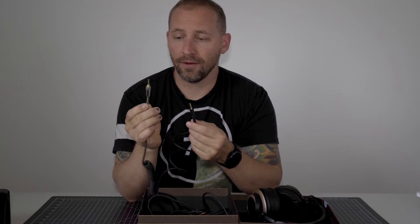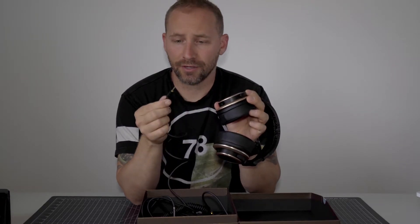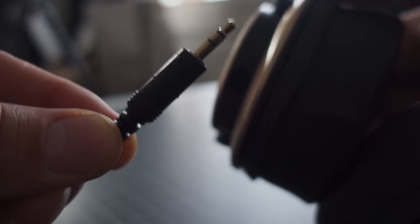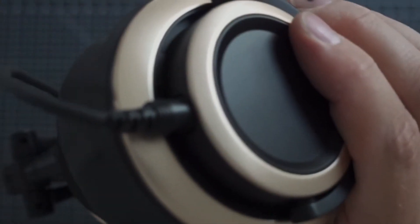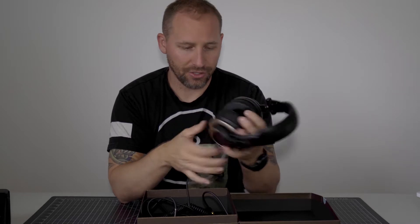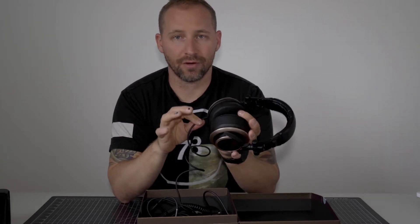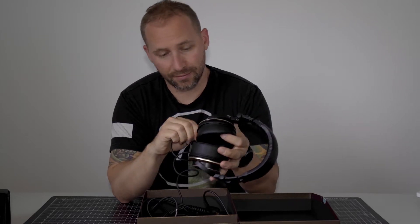The metal side is actually going to go into the system that you're using — whether it's a computer, a laptop, a Discman, a Walkman, an iPod, any sort of MP3 player. And this side is going to go into the left side of the headphone, which is pretty interesting. You don't have to worry about it coming out because it has two little slots here — you slide this in and then you twist it and it acts as a lock. That's really good, especially if you're a gamer or you're editing videos around pets or kids and you don't want the cables to come out of the earphone.